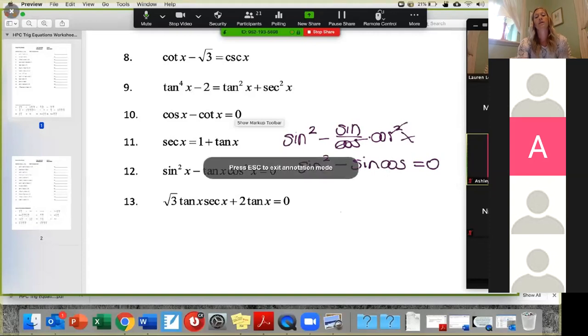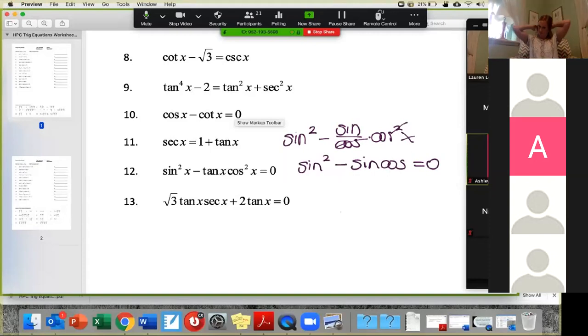Okay, so when we get our answer, I'm still going to go back and think about if I get cosine equaling 0, that's going to be a problem because I still have a tangent in the original problem. So here, this would be kind of similar to the one that we did before where we just logically thought it out. I would factor out a sine there, which would leave me a sine minus cosine, which isn't super nice, but I can work this one out.